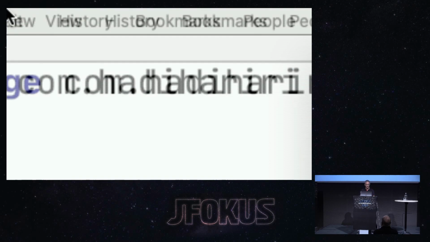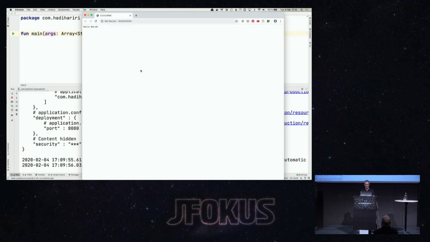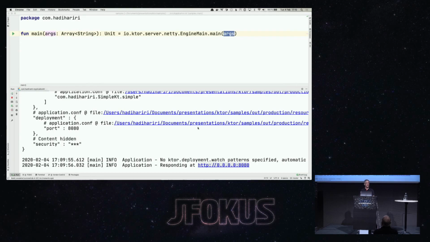So you get the hello world, right? Well, you see it there. See that? Hello world. Now, notice that was pretty fast. Someone said to me, how do you make it so fast in the demos? I'm like, I don't. That's just how it is. Ktor is quite fast to launch.